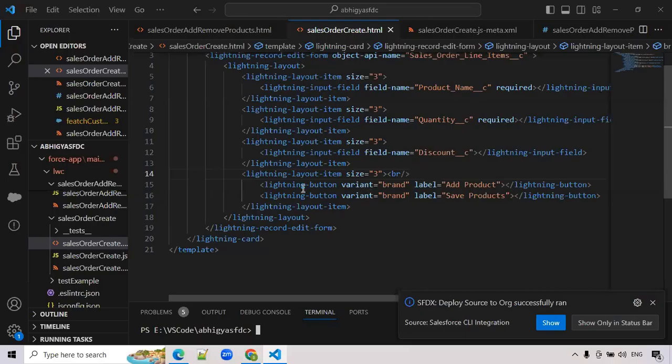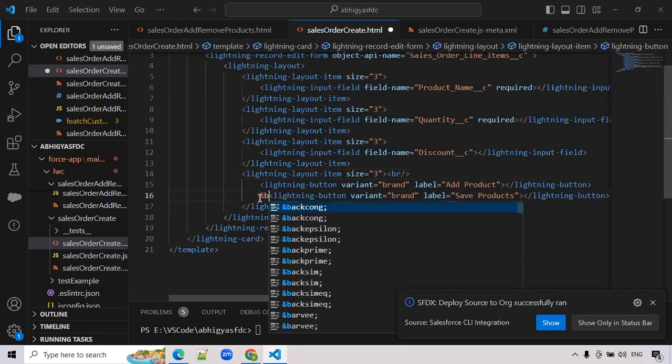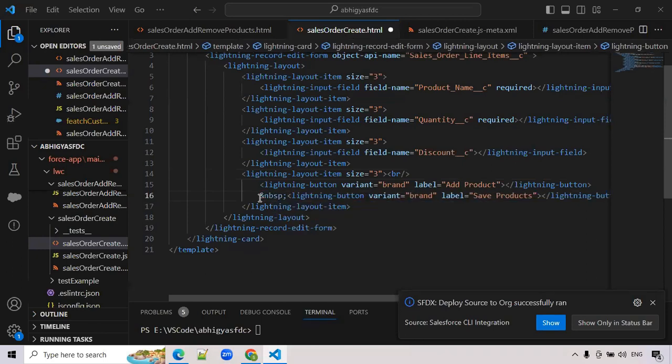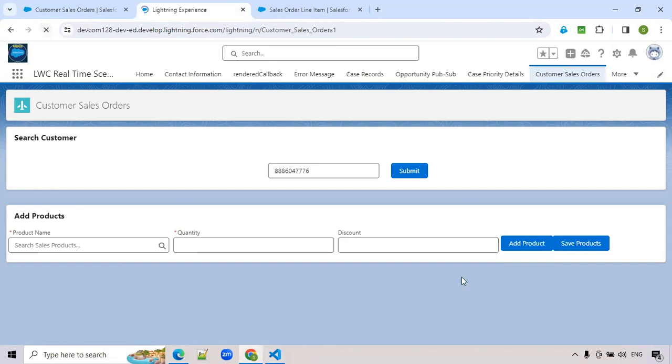If you want to give some space, here we give the no break space, nbsp. Let's deploy this one. So we have to see the space.